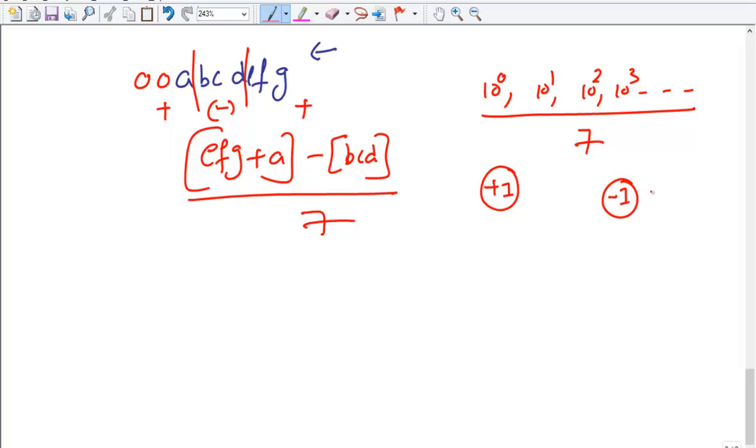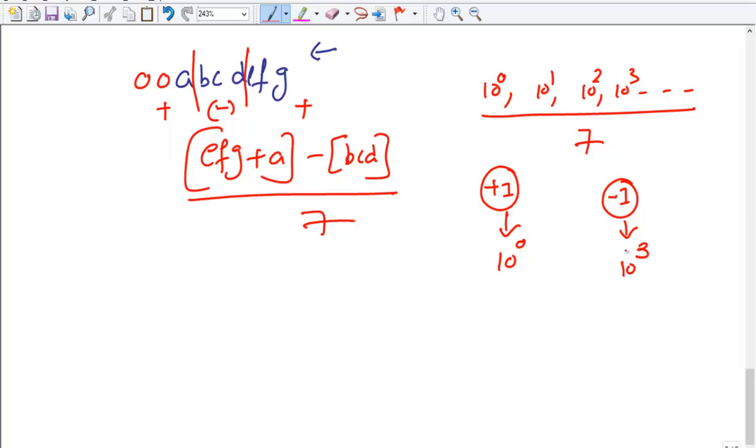So whenever we find that another remainder is 1 or plus 1 or minus 1, we can stop there. That's it. From then onwards, what you need to do is try to see the powers of these remainders. Now here for plus 1, the power is 10 power 0. For minus 1, the power is 10 power 3. Now the difference between the powers is 3. It means the club size is 3.